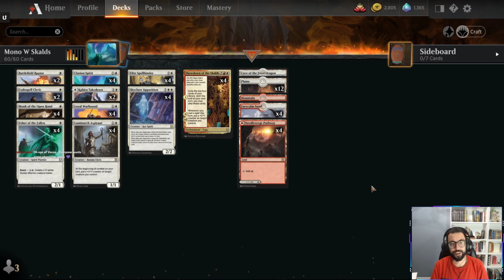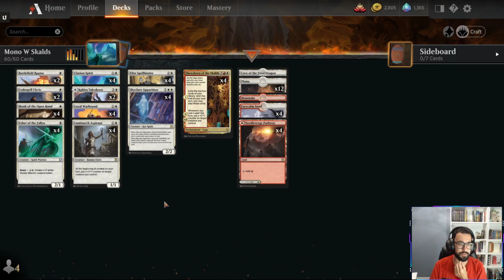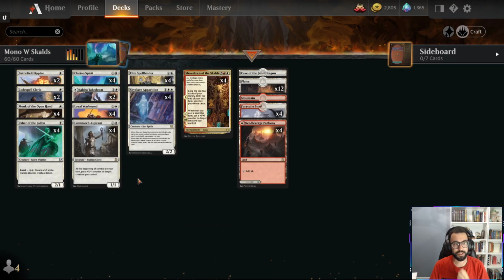MTG Joe here. We are going to be playing some mono white Skalds in Standard 2022. It is a mono white aggro deck that is splashing red for Showdown of the Skalds to refill our hand. It is a very aggressively slanted deck. We are playing 8, 10, 12 1-drops and a bunch of 2-drops.